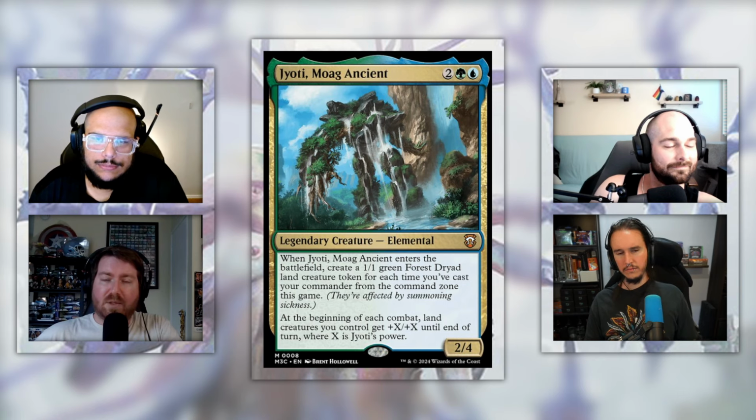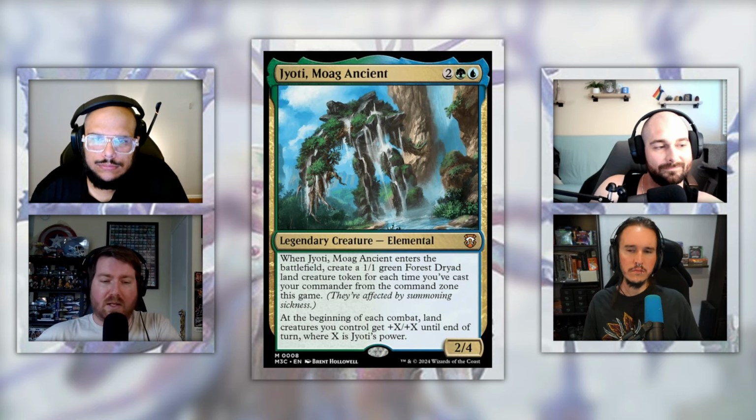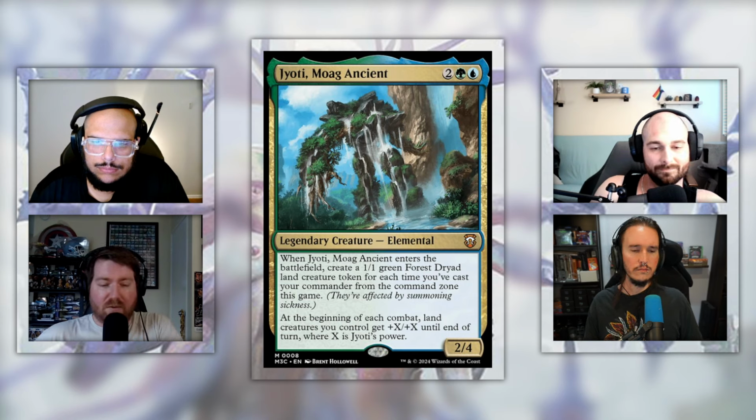Moving on to the backup to Tricky Terrain, it's Jyoti, Moag Ancient, 2 green blue, 2/4 legendary creature elemental. When it enters the battlefield, create a 1/1 green Forest Dryad land creature token for each time you've cast your commander from the command zone in this game. And at the beginning of each combat, land creatures you control get +X/+X until end of turn, where X is Jyoti's power.